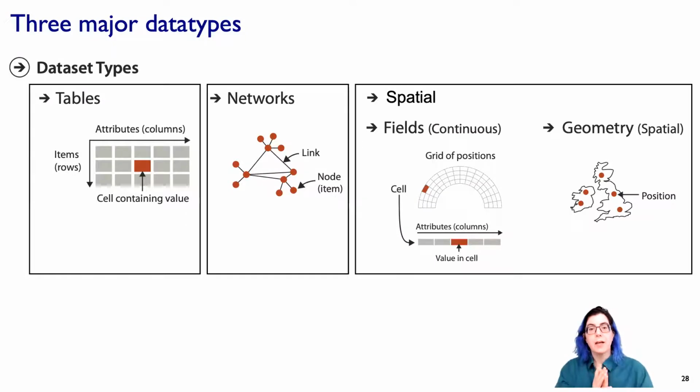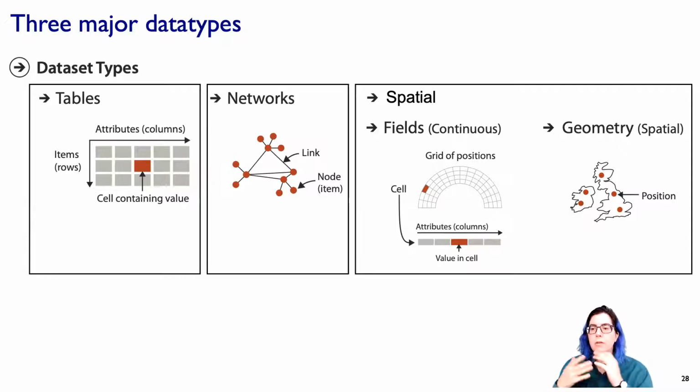Finally, there's spatial data. Spatial data is so important that it gets a category all of its own, and we'll talk about some of the reasons why as we progress in this tutorial. What I'm going to call a spatial field is where you have some continuous phenomenon that you're measuring or simulating, and you are regularly sampling at different positions in space to find out these measurements. For example, in a room, you might have a bunch of places where you are sampling the temperature, or the direction or magnitude of the airflow. So again, we have this idea of attributes, but we're finding these attributes at positions in space.